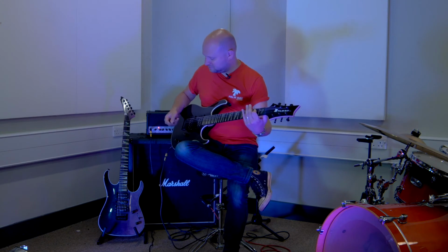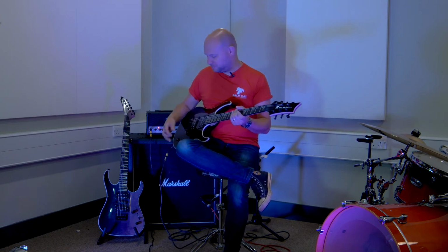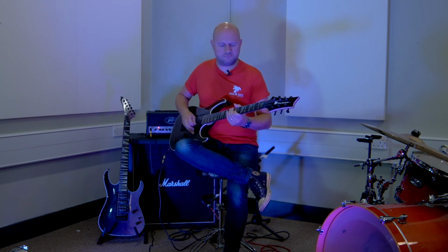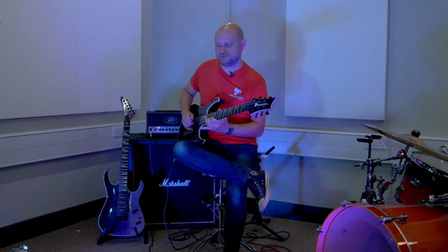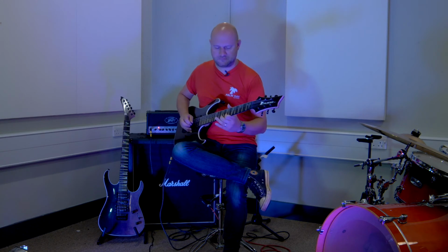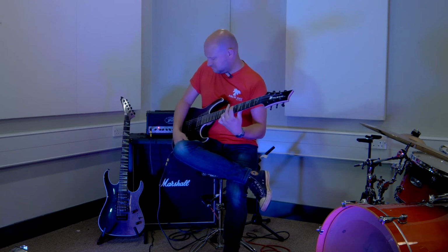I always find it makes me play a little bit differently, it makes me dig in a bit more. I think it's really evident with the front pickup as well, because it's already quite a subtle pickup. When you go to that coil tap at the front end there, it just makes you feel a bit funkier, you know what I mean? So there you have it, right?